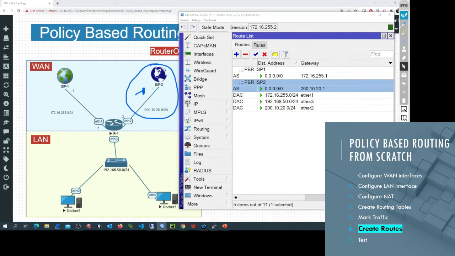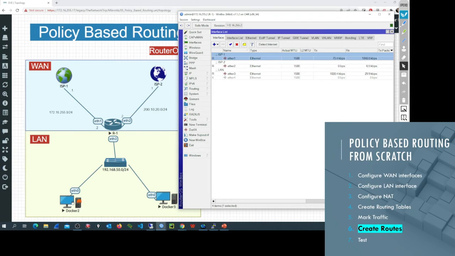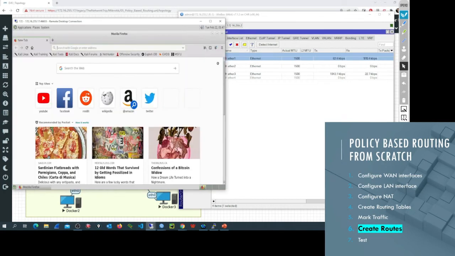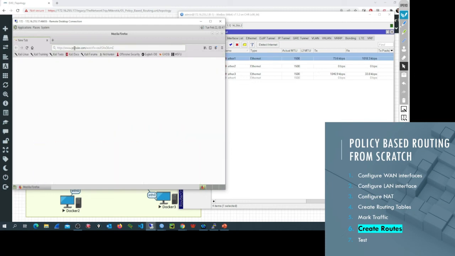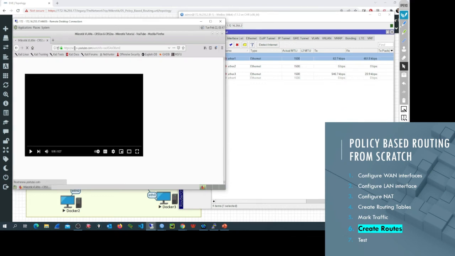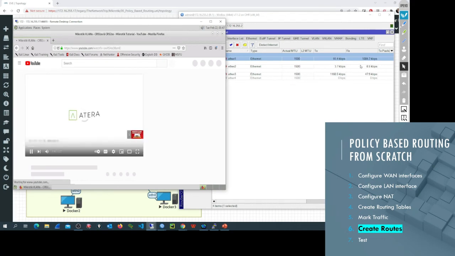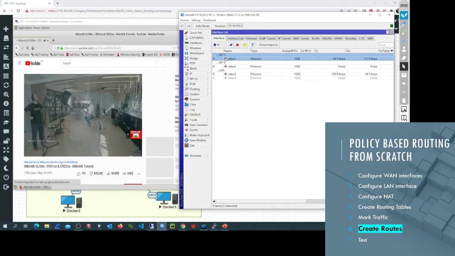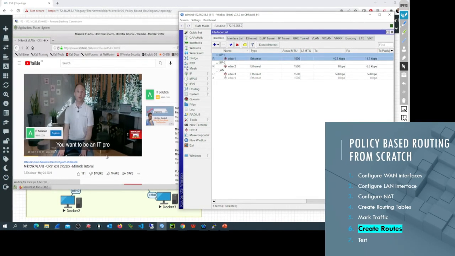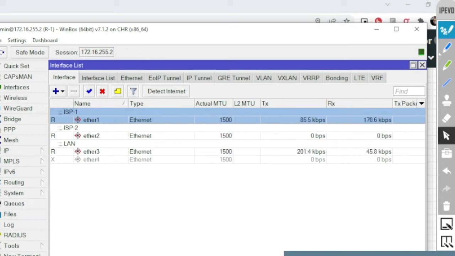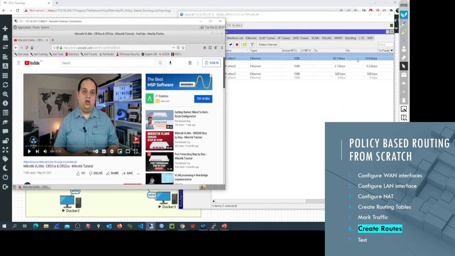So let's check if this is working. We can check by going to the first computer, the one that is going to use the ISP number 1, and generate some traffic in that device. So I have that computer here, we have Mozilla over here, then we can play a YouTube video. Remember that in this virtual environment, I don't have a license installed on the MikroTik devices, so the limit is going to be 1 megabit per second in every ISP. As you can see, all the traffic that this device is generating is flowing through that interface. But the limit is just 1 megabit per second because of the license issue.